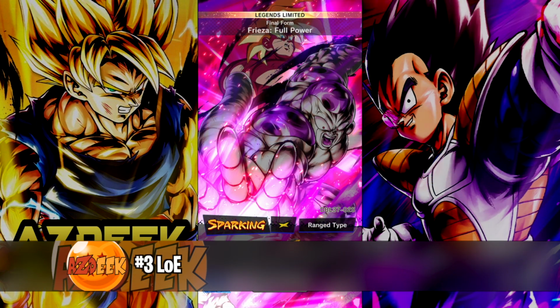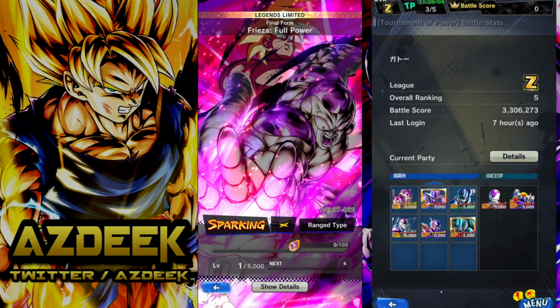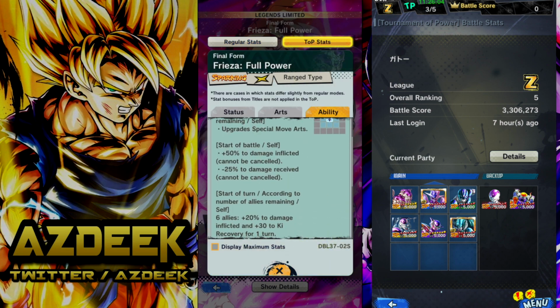Alright, the next team that we're going to be talking about is LOE. So the only unit that I don't really have on this team, besides the Zenkais, I guess, is this LF Frieza. So let's go ahead and talk about him real quick. This LF Frieza actually has some pretty good abilities in terms of his kit, right? I don't think they're as good as the Sparking Final Form Frieza, but they're still good nonetheless, right?